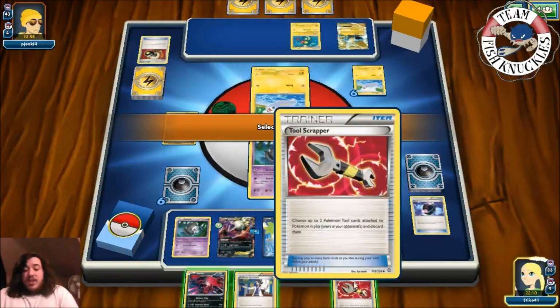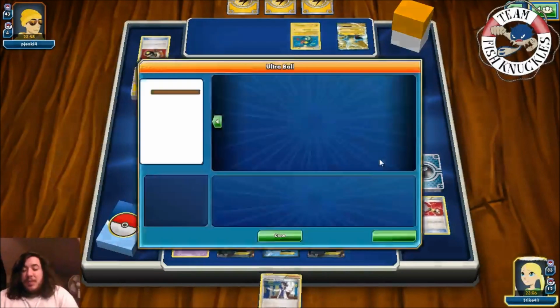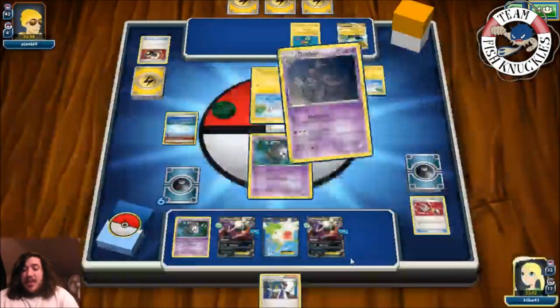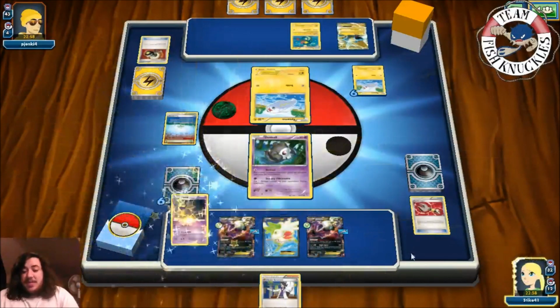We're going to Ultra Ball, discard a Tool Scrapper and an Yveltal? We could save the Tool Scrapper, but we have Dowsing Machine regardless. And we'll get down to Dusclops. And then next turn, we get down to Dusknoir. It'll be A-okay. So put down the Dusclops, and we will end our turn.